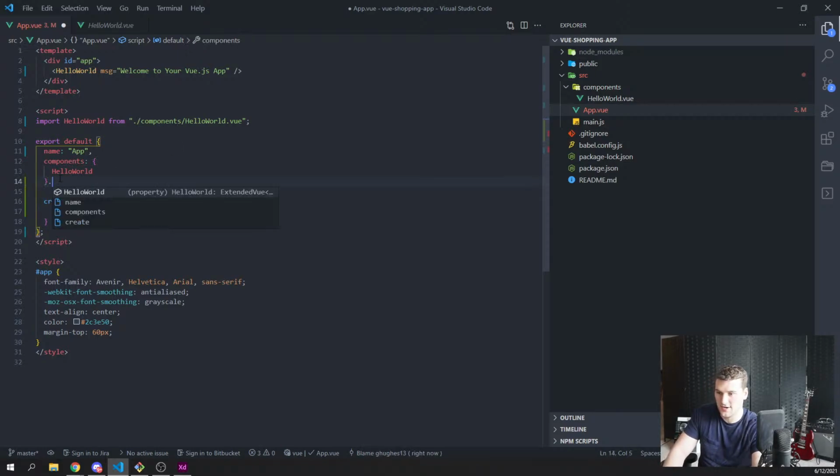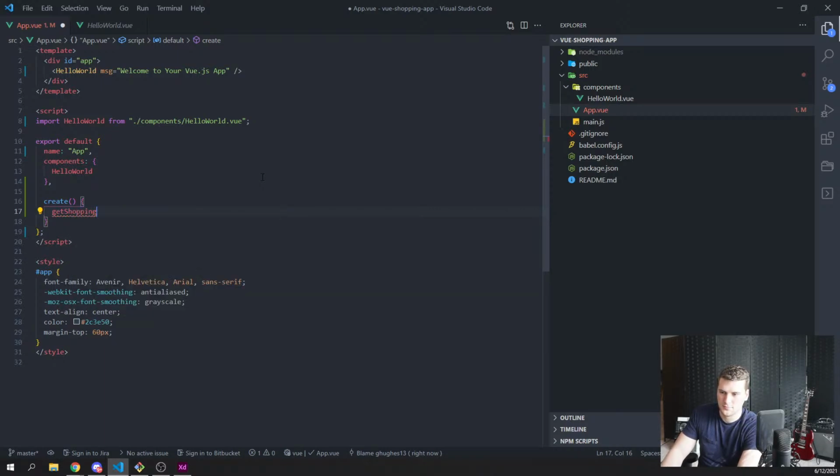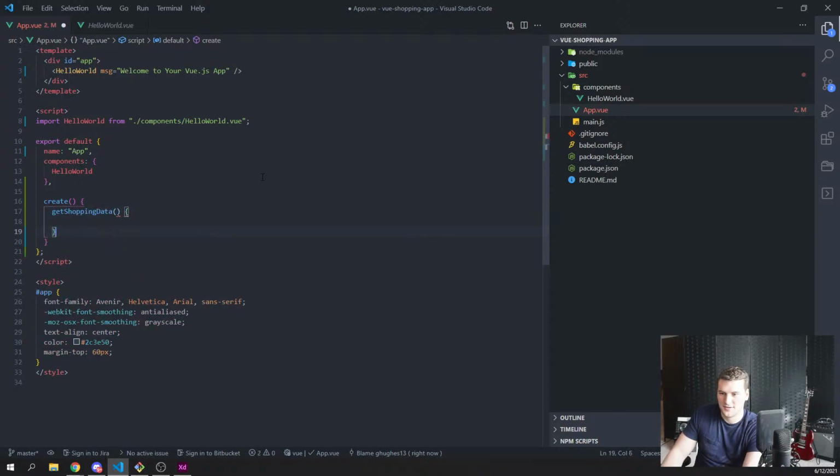Oh, I just need a comma there, right? And then we're good. All right, sweet. So we've got our created method, and then when this is created, we want to get the shopping stuff. Get the shopping data. We'll say getShoppingData, and then that's a function, right? That's how I do that.